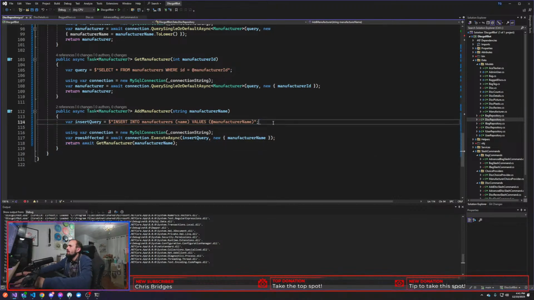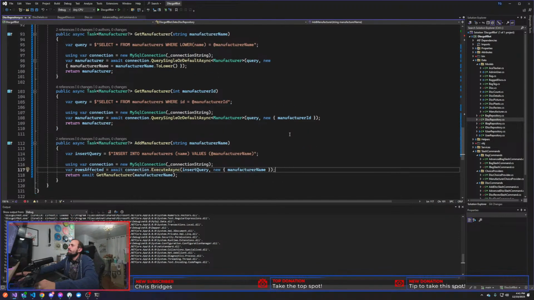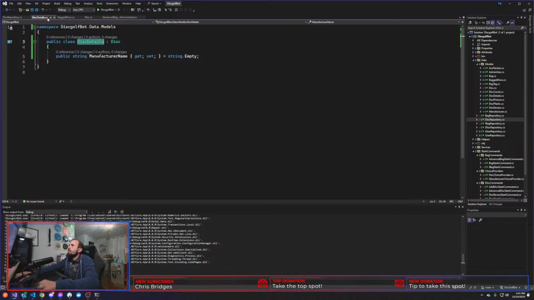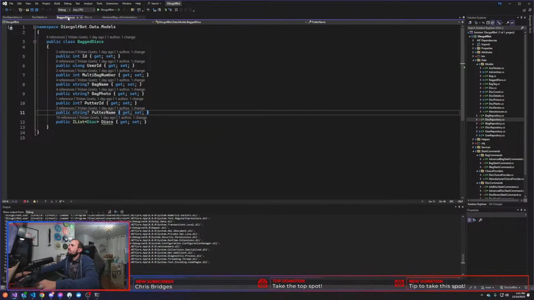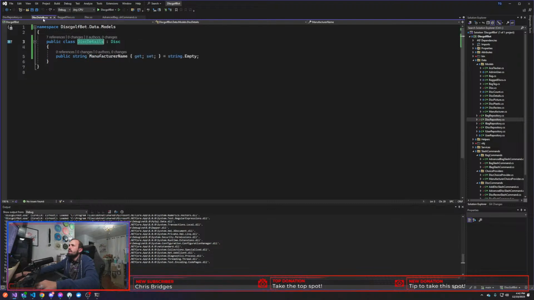I don't need to maintain that. Okay. Now that I have disk details and my bagged disks, I can probably add in disk details as well.